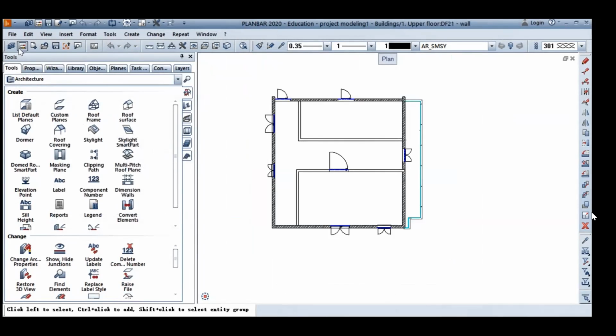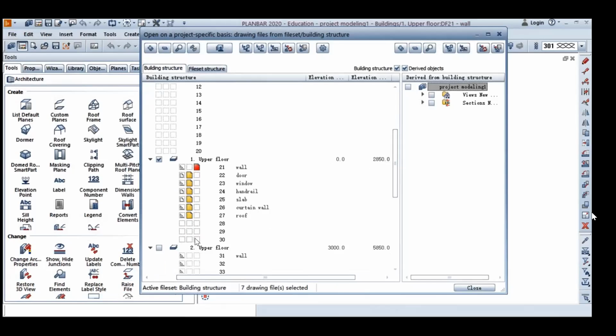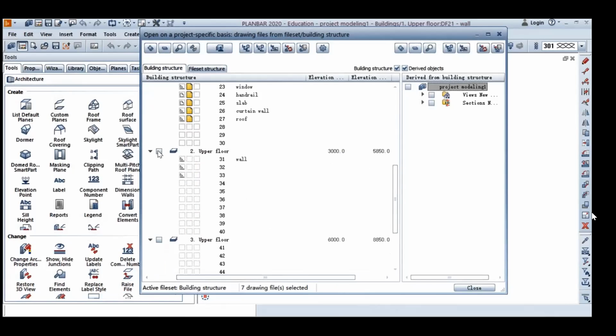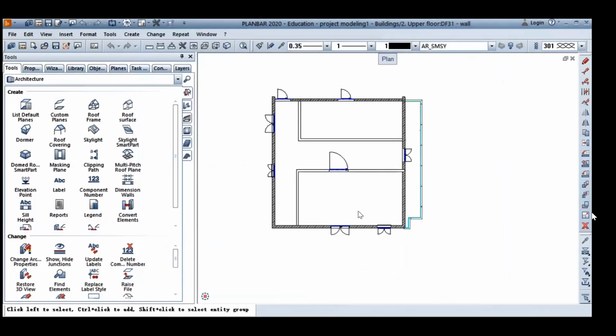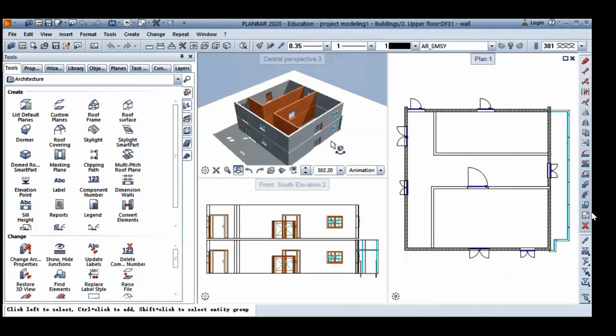Okay. Then continue. Open the layer manager, choose the second floor, and keep the color of the wall red. Close. Then click the left button of the mouse.